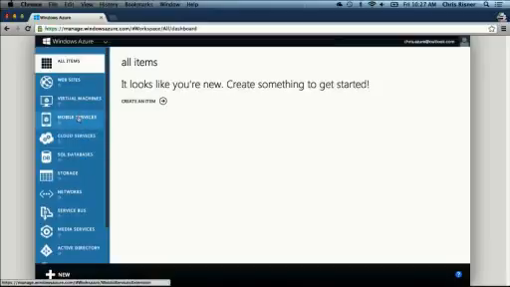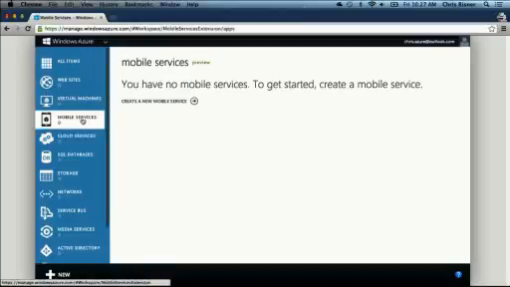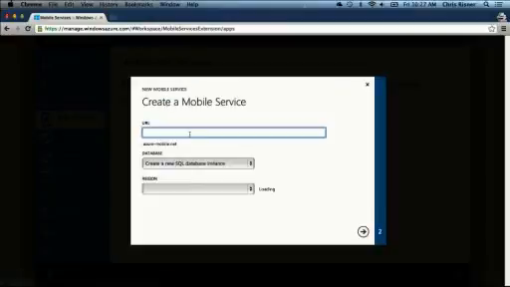So today what we want to end up with is just a mobile service that is available and running. We're not going to look at it or figure out how to connect it to a client yet. That'll come in later videos. So the first thing we'll do is click on Mobile Services. And of course it's going to say we have no mobile services because we haven't created anything yet. So go ahead and click on Create a New Mobile Service. We're going to call this iOS app, and it's going to check to make sure the name is available.